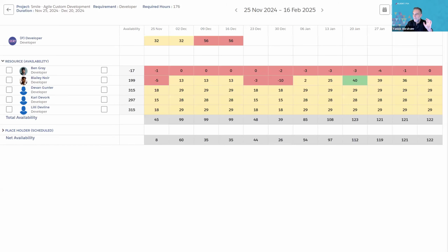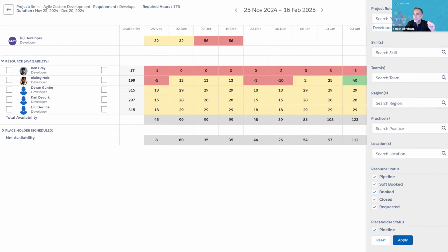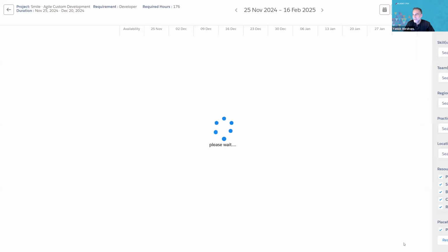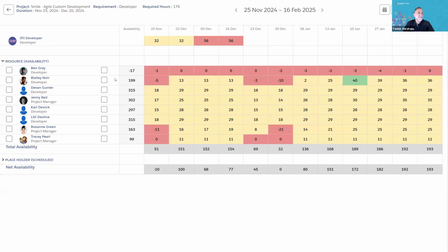By clicking here on my resource, it's going to bring me to the first stage of my preparation of resources. Now you can see it's bringing up all my developers within the system. It's telling me the workload of that specific task or project in this case, and then it can tell me who can do the work. Unfortunately, Ben and Bailey seem to be very low. So maybe I want to add some other role that I have in the system that could do development. This is far-fetched, but let's say some of my project managers can be developers. So I can add more people.